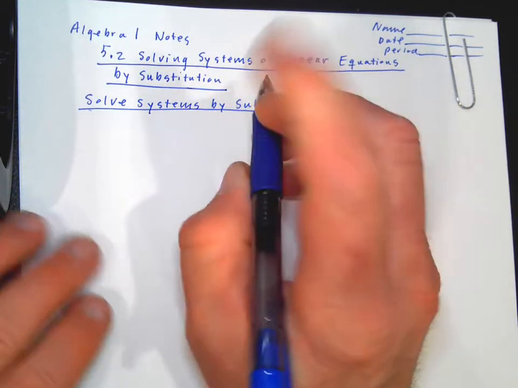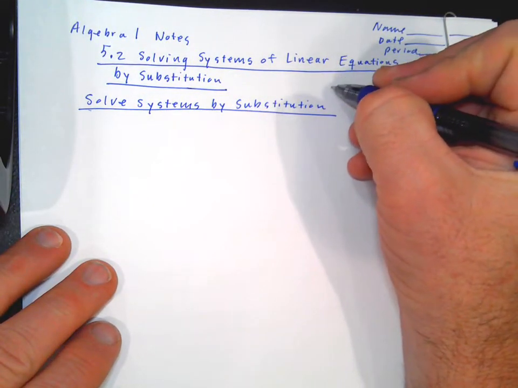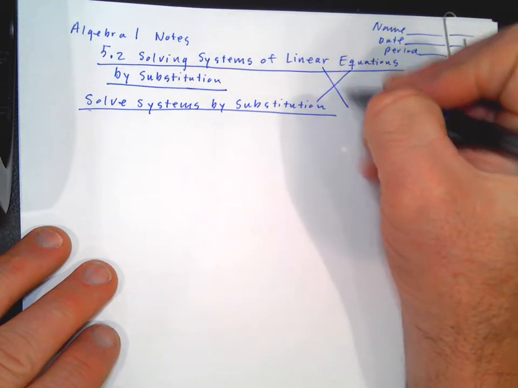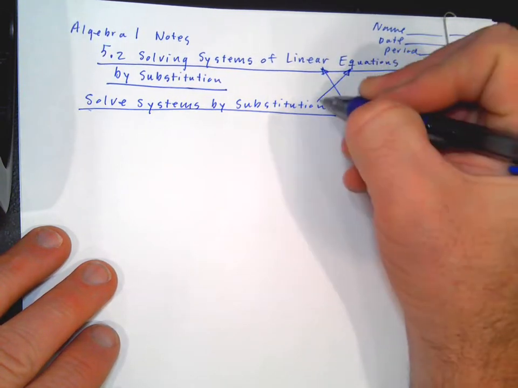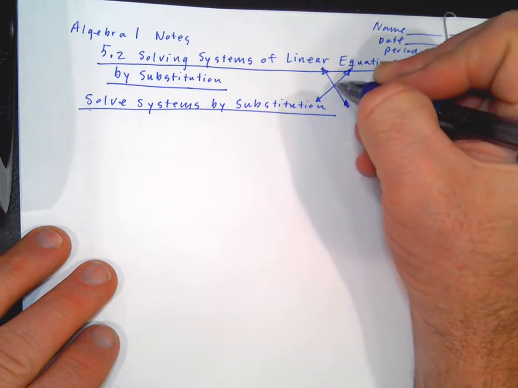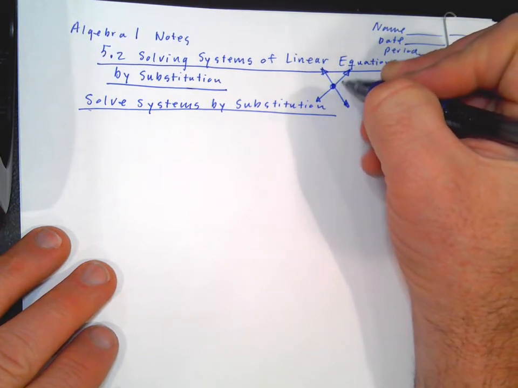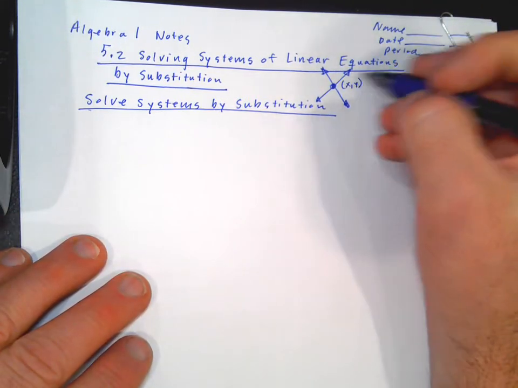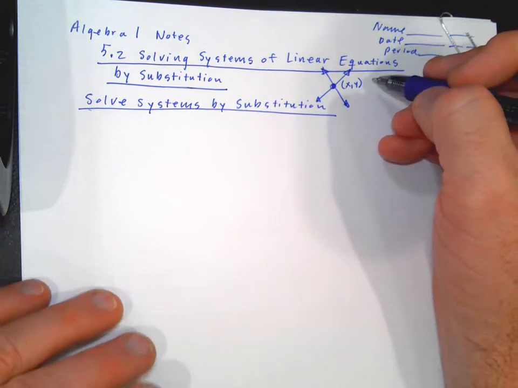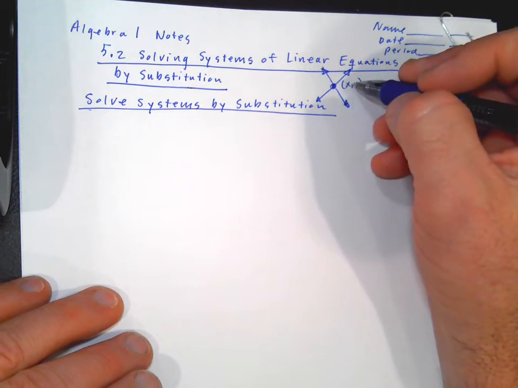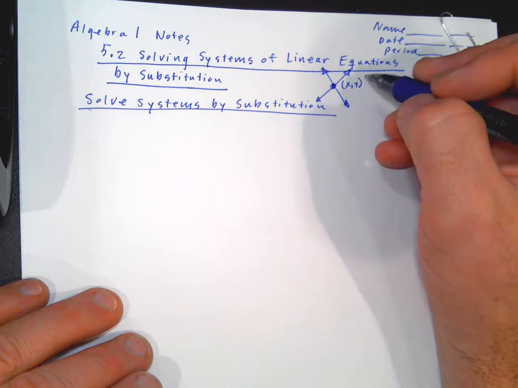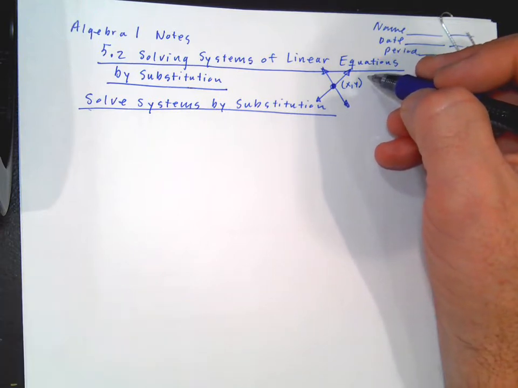Now, we were solving systems of linear equations last time, and what we would do is we'd graph the two equations, and where they cross, their intersection, that xy number was the solution. So that was solving by graphing. And it was the intersection of the graphs. It could be a little tedious. You had to do a really good job of your graph. What if the answer wasn't nice?